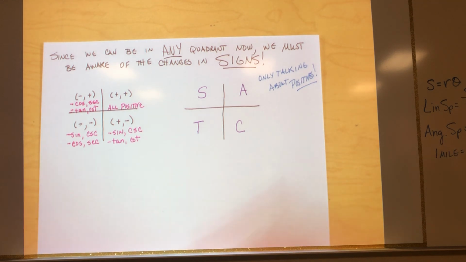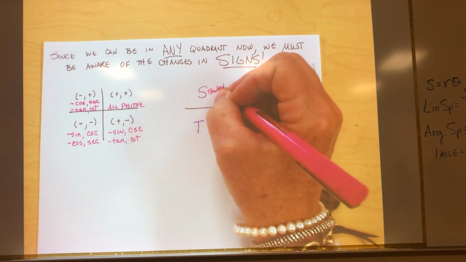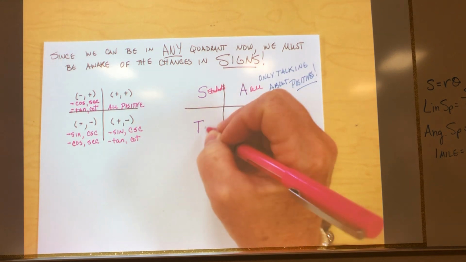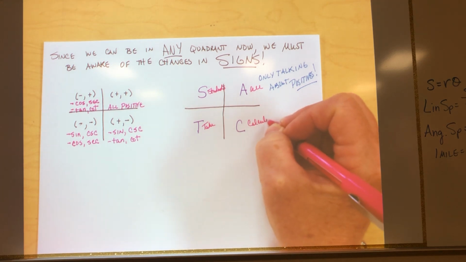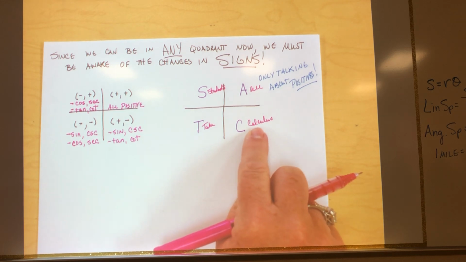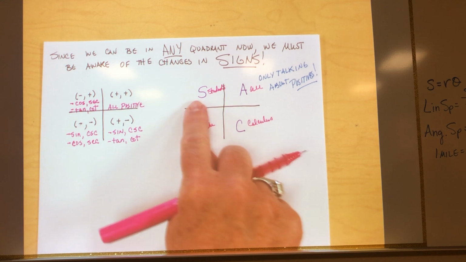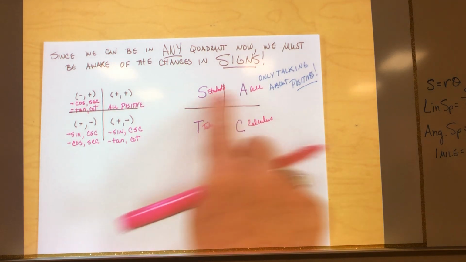Okay, so here's what it stands for. All students take calculus. When I learned this when I was in school, I was back in Arkansas, and my teacher, Mr. Houston, he went to Arkansas State Teachers College. So how did he teach it to us? Arkansas State Teachers College. All right? They don't even have that college anymore. Well, they do. It's called UCA now. But so that's the way we learned it.